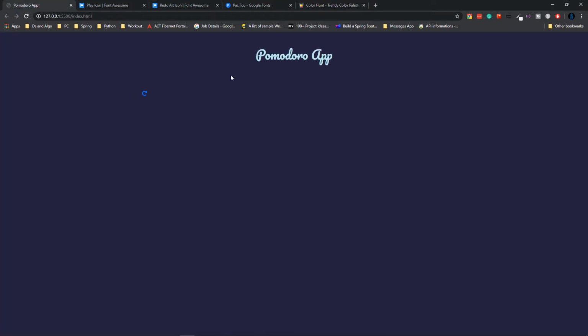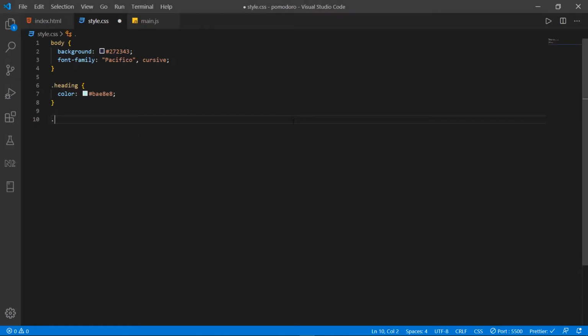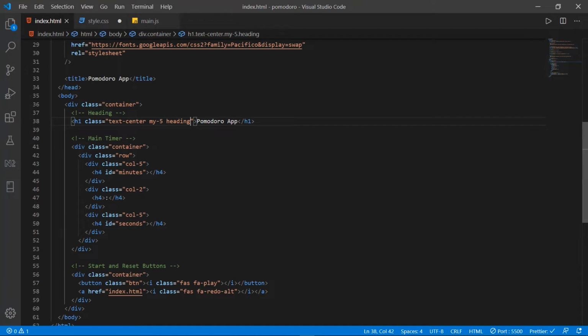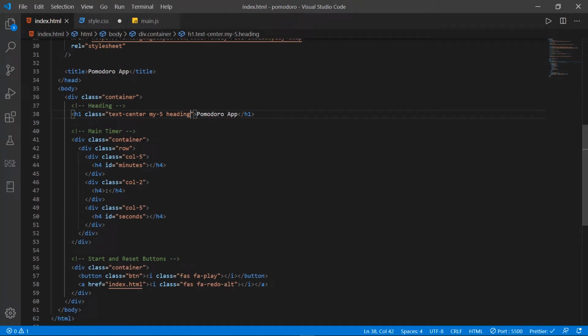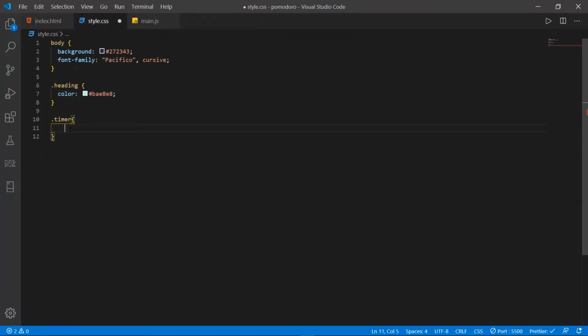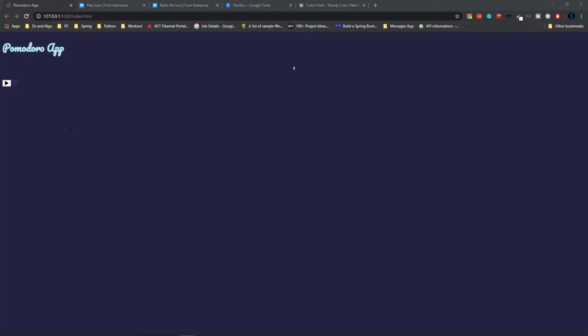You can use this or any other palette that you want. So the next thing that we have to do is stylize the timer itself. So I'm going to take the timer, and we have to add this class for the timer container as well. This is the container that we have for the timer. I'm going to create a class called timer here, and inside the styling part, let's stylize it. The first thing is I'm going to change the color for it. The second thing is I'm going to align it to the center. Okay, so we can see it now.